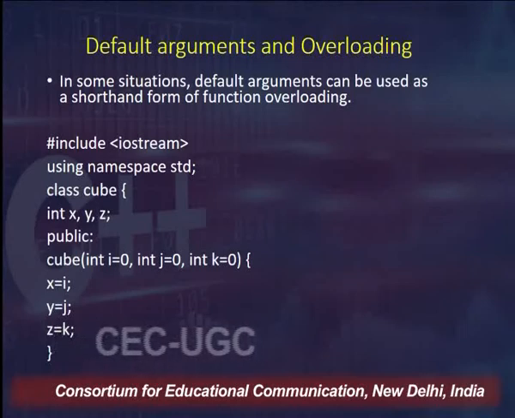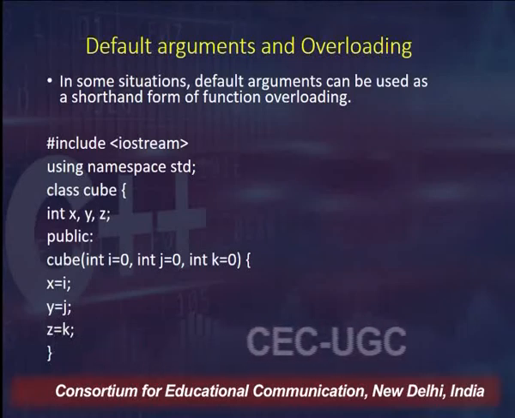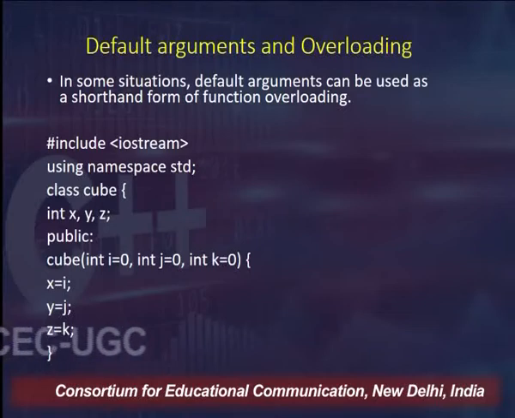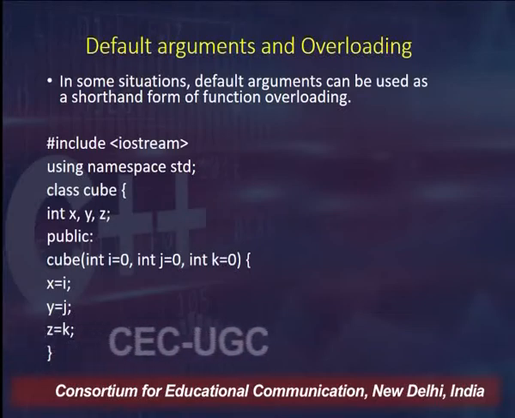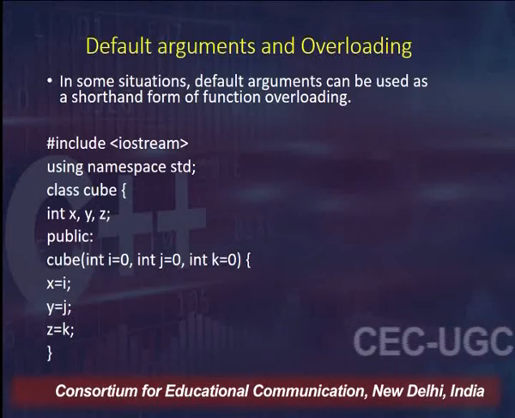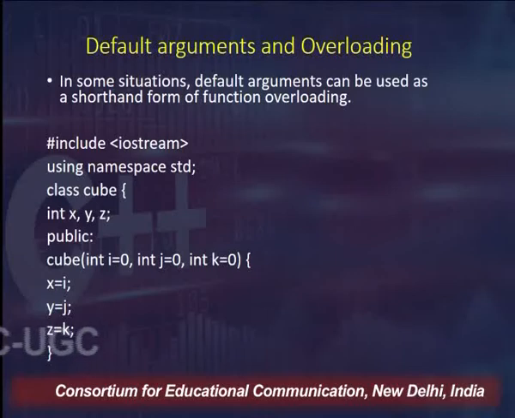So what actually happens with default arguments and overloading? In some situations your default arguments can be used as a shortened form of function overloading. Yes, you heard it right. In some situations your default arguments can be used as a shortened form for function overloading. Now how can this be done?